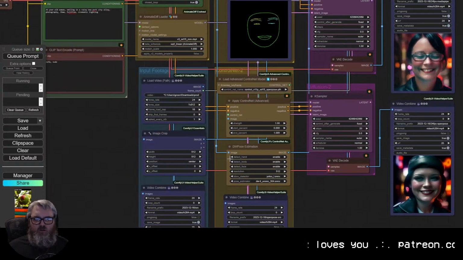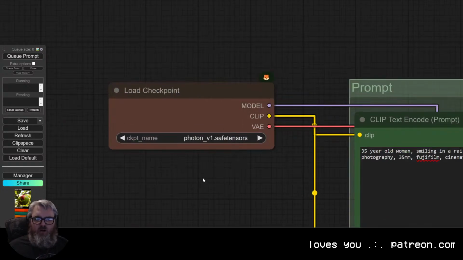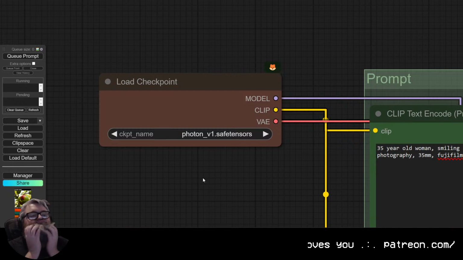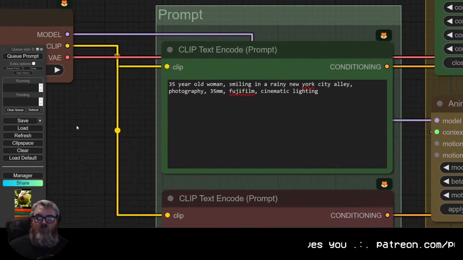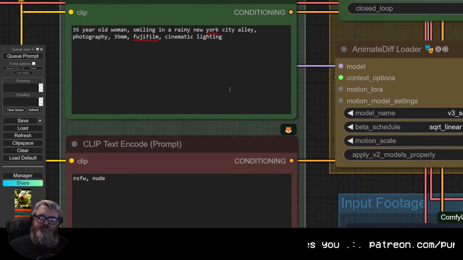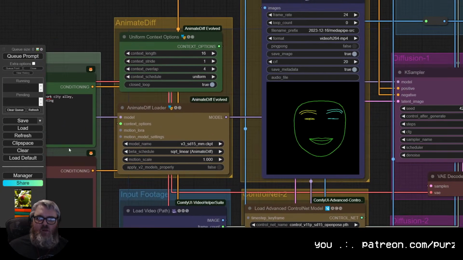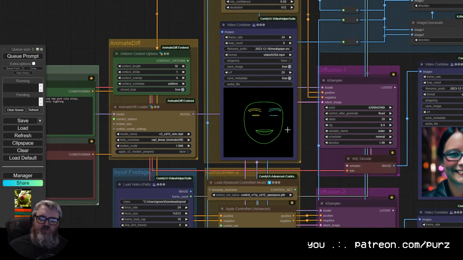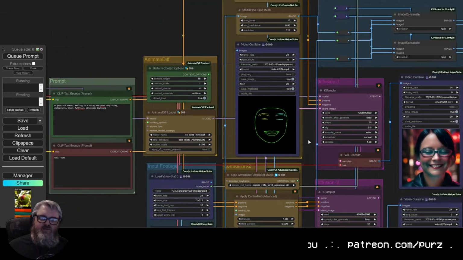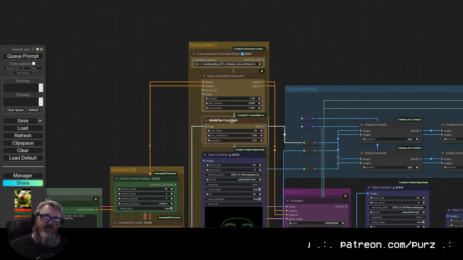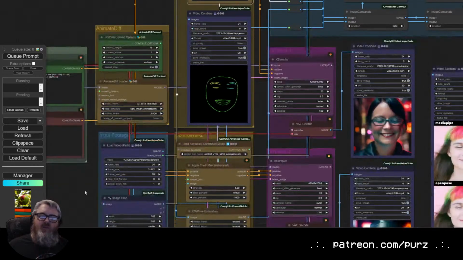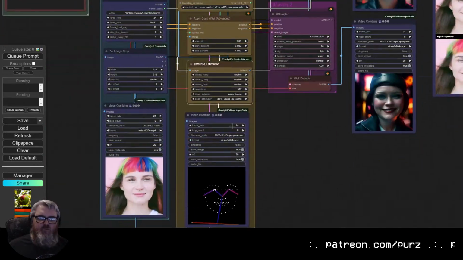All right, let's walk through it again. So we're loading our checkpoint onto the prompt. The prompt goes into diffusion. Well, it goes into both control nets. We're doing two different control nets. We're pre-processing MediaPipe and we're pre-processing DWPose. We're saving them.